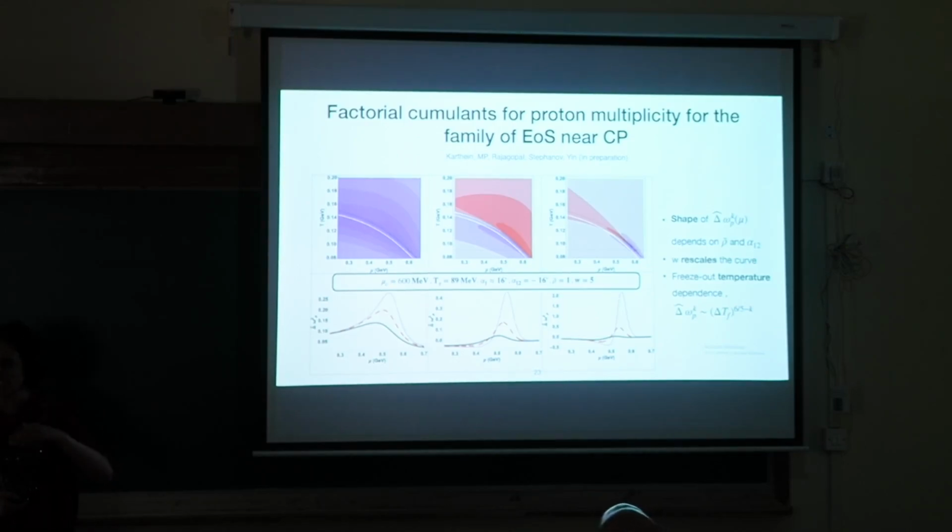So uncertainties in your freeze-out curve itself can cause a lot of smearing, which should be accounted for in real calculations. We also learn how these different parameters affect different features of these curves. For example, rho bar is essentially responsible for fixing the shape of these curves, and W just rescales these numbers. There's also the difference between alpha 1 and alpha 2, which plays a role in determining the shapes.